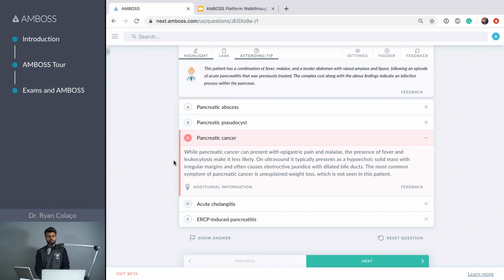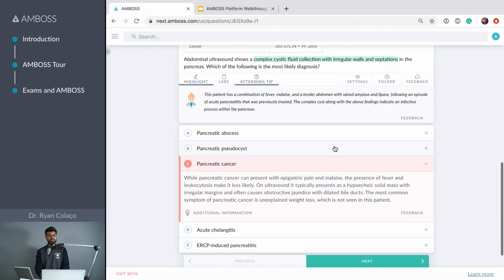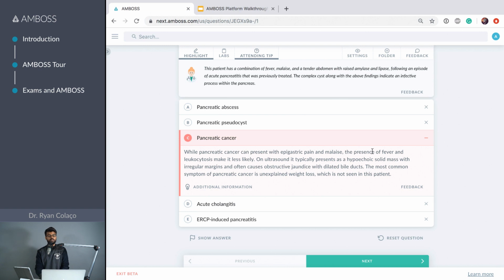So with the wrong option, you will notice that we still have the same features, of course, where all these definitions pop up. And if I read the explanation, it does not tell me that you are wrong, please try something else, but it tells me exactly that, of course, this patient could have been pancreatic cancer because of certain features. I'm just going to read this out and you can understand it. While this patient can present with epigastric pain and malaise, which this patient has, it could have been pancreatic cancer. But because of the presence of fever and leukocytosis, it is less likely. So it is making you compare and contrast two important concepts.